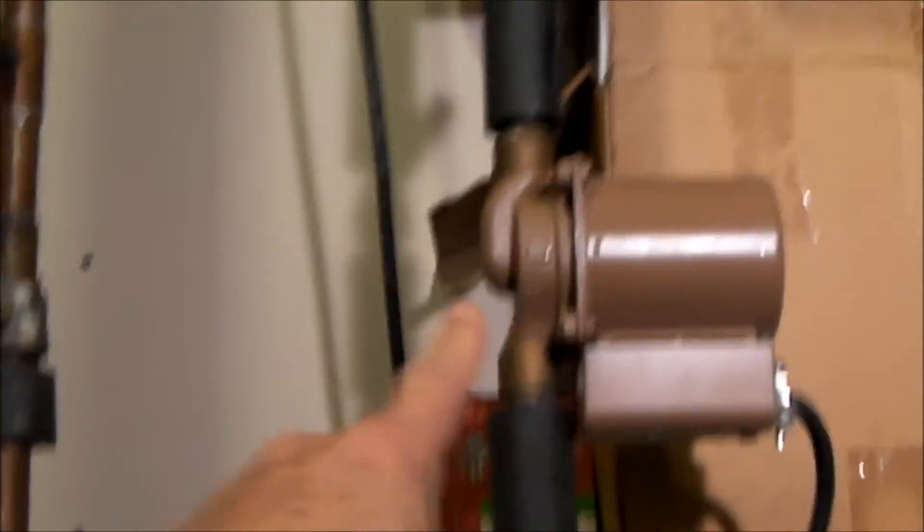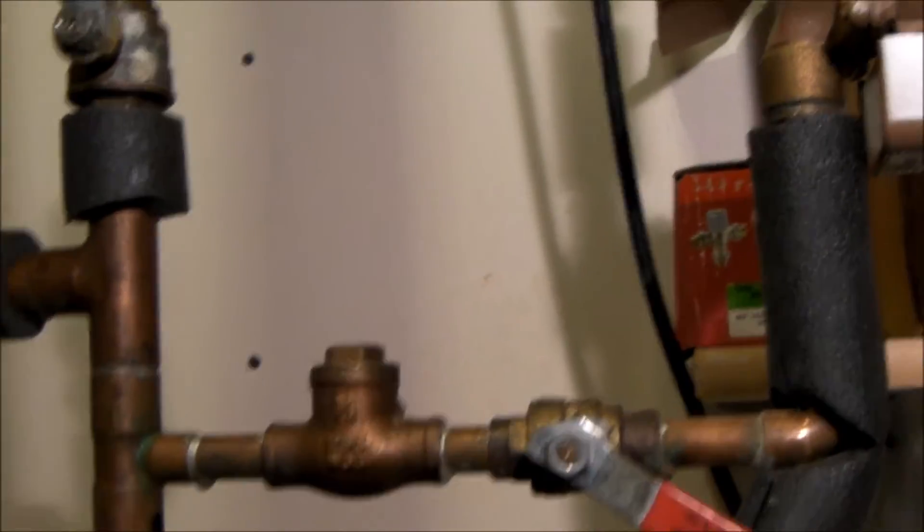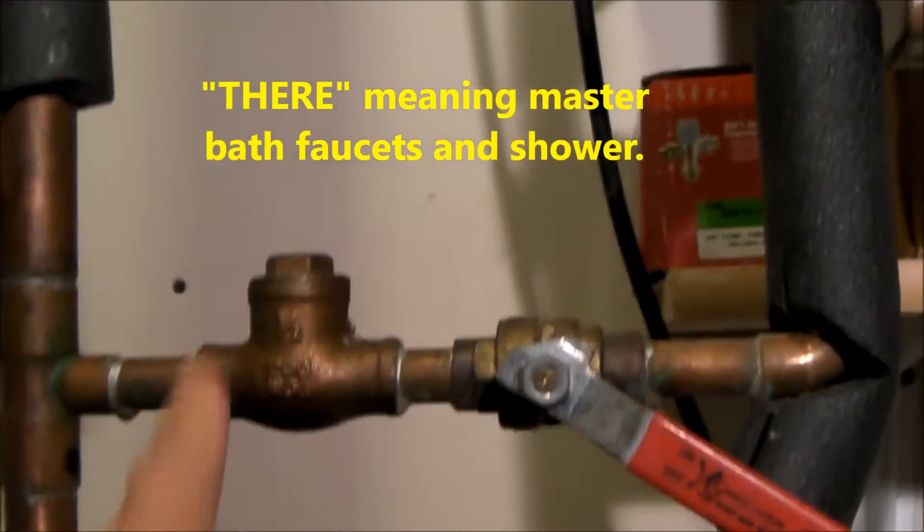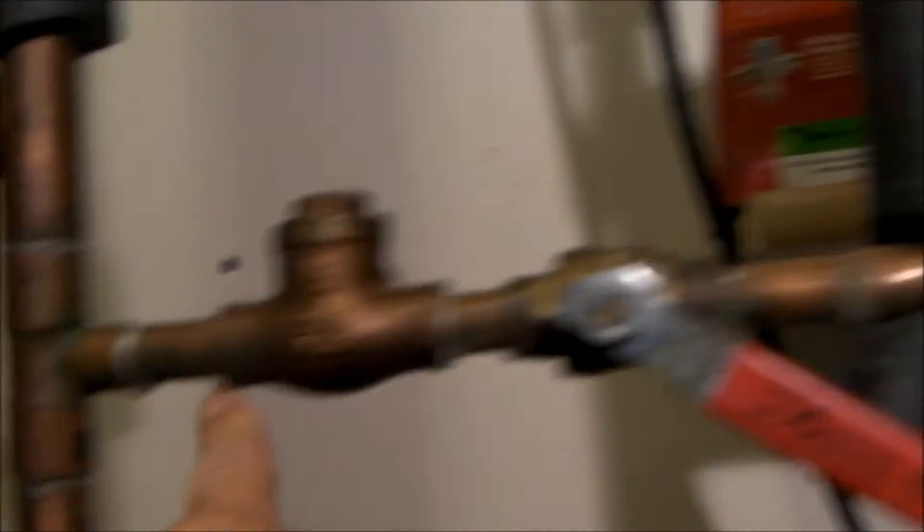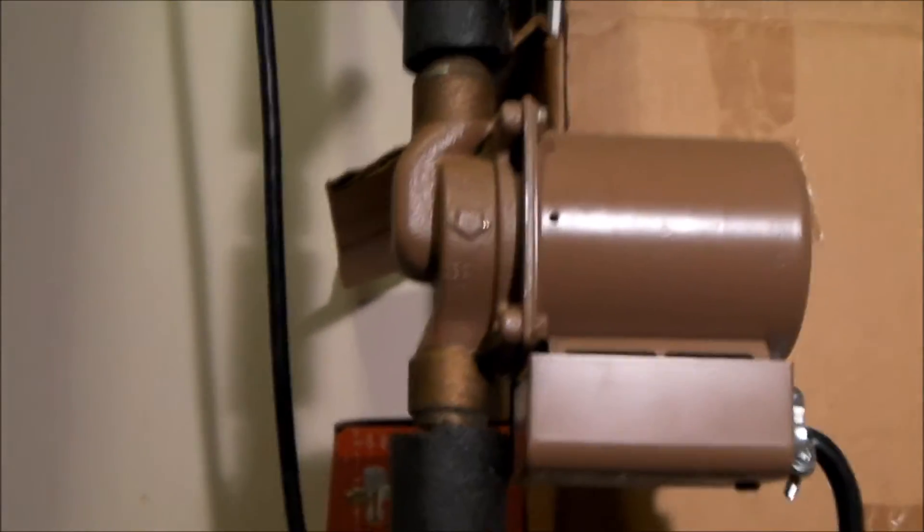What I have here is a continuous hot water loop. Recently we had cold water there, and there's no way for cold water to enter that line unless the incoming cold water from the street coming down this line comes up my hot water return, because I do have my pump turned off in the middle of the night.